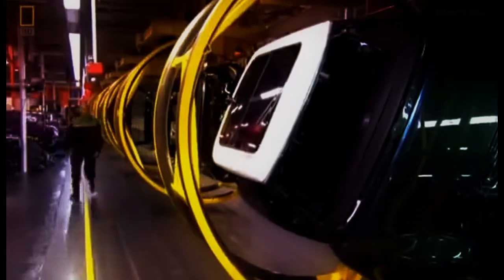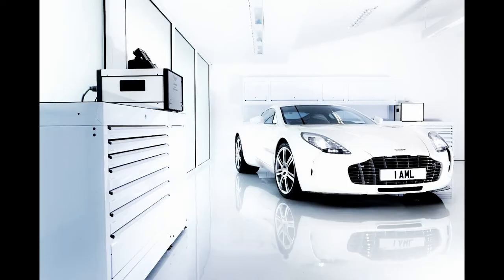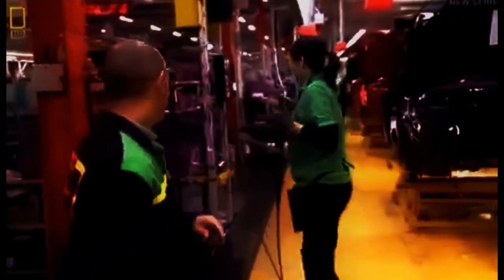As model introduction of the coupe progresses, project manager Tom Fester ensures that all is running smoothly on the assembly floor. How are we finding the coupe? It's a lot better than it was to start with. When we're used to all the changes, definitely finding it a lot easier, especially as we're getting quite a few more down the production line.